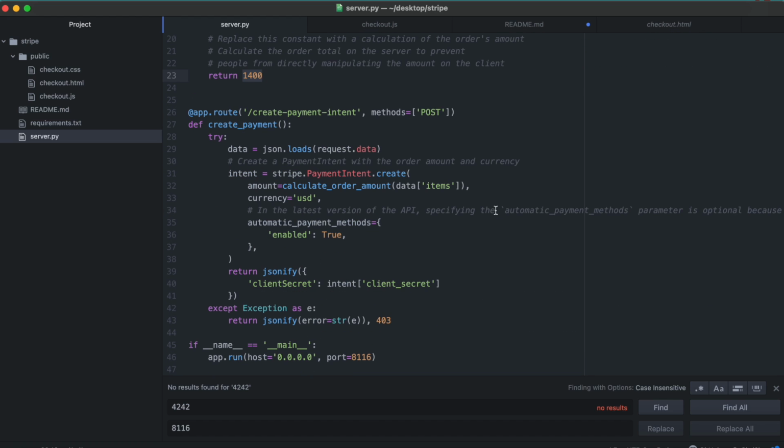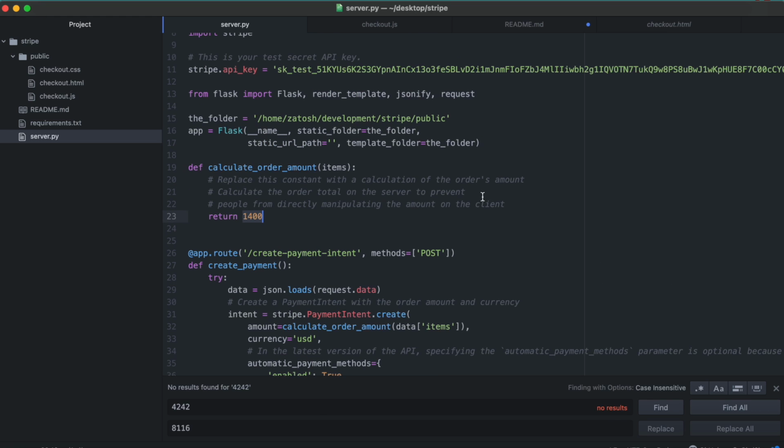And in next week's video, I'm going to actually build a website where we've got multiple products and prices, and then we can go through how to actually calculate the different prices. For that, you probably need a database and things like that. So maybe you need something like a Django application for that, because you want to be able to access a database and authentication and so many other things. And perhaps we'll cover that in next week's tutorial, but this is the most basic way to do it.